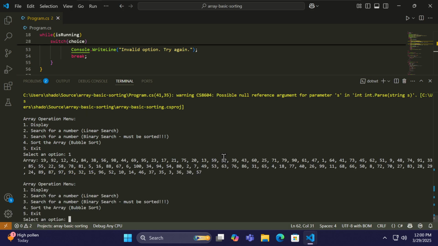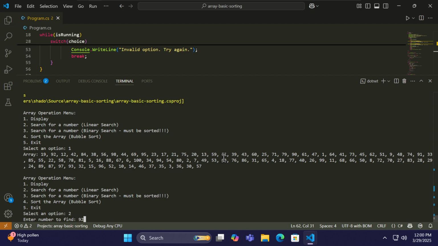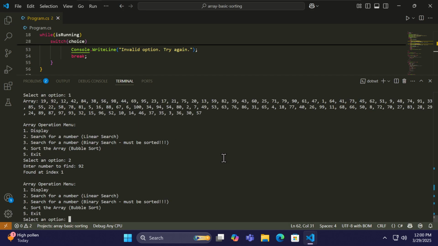There's our array. And linear search, let's look for 92. And at index 1. Oh, I picked a real good value. I didn't even look at the array. I just picked a random one. May have been from when we picked it earlier.